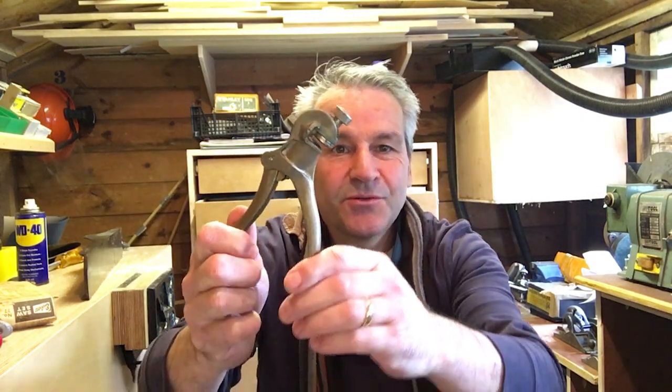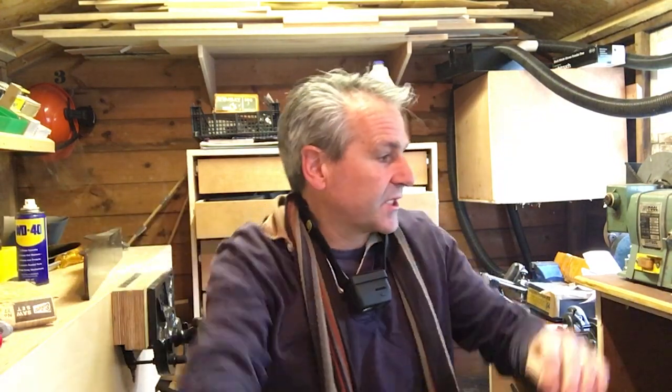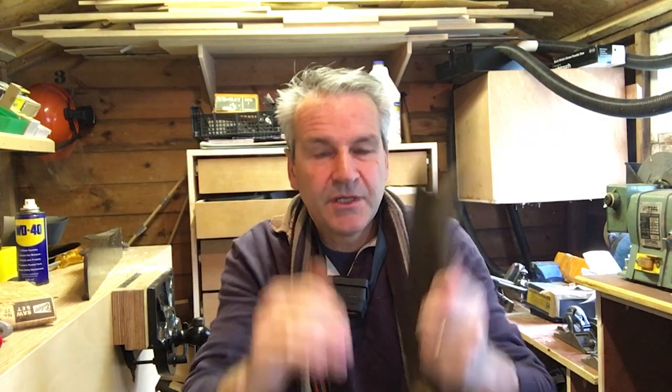So I'll get to the point. This is what's called a saw set tool. It's basically a pair of pliers for setting the teeth on your crosscut and rip saws. If you look down the saw like that, these teeth should go alternately left, right, left, right, left, right, and that gives you a bit of kerf to get the blade through.